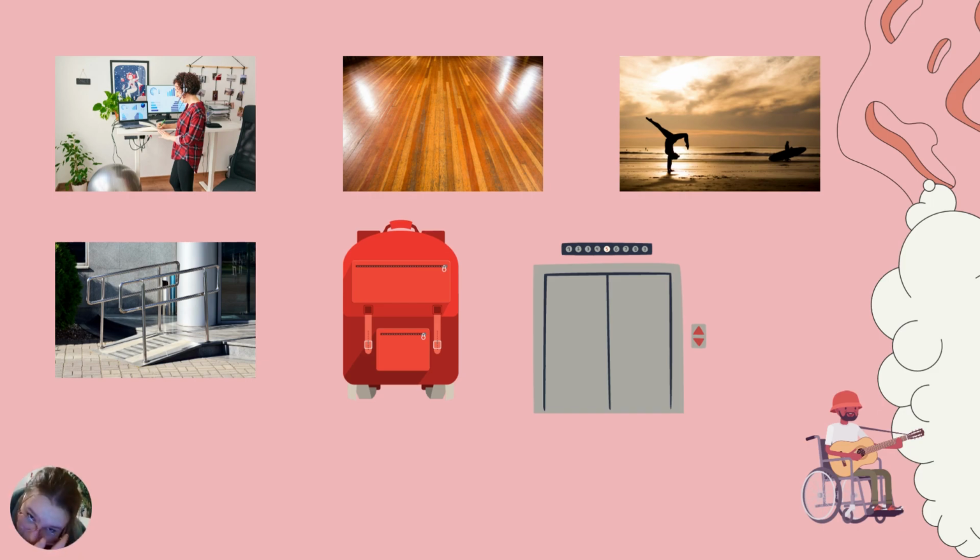And then this one is supposed to be flexibility in the workspace. So if there are flexible desks, the desks are able to be moved quickly if they need to rearrange things to make it an easier pathway for the wheelchair. And then a ramp to be able to get in and out of the building. I was wondering about Davis, I don't think they have a ramp anywhere. We don't really need a ramp because there's not stairs, but we do have an elevator I know about, but that would be really hectic and kind of difficult. So I don't think Davis is very wheelchair accessible.